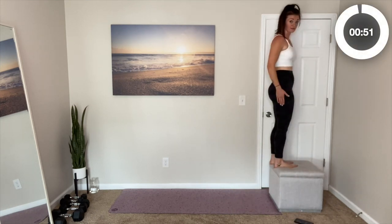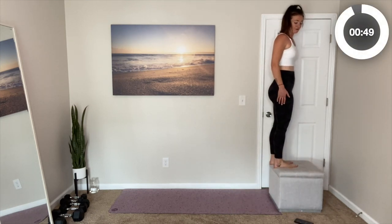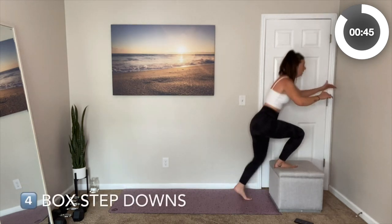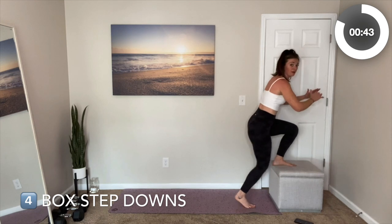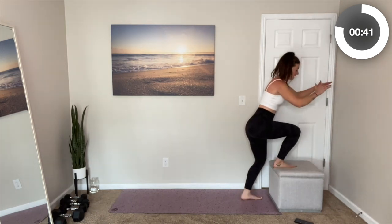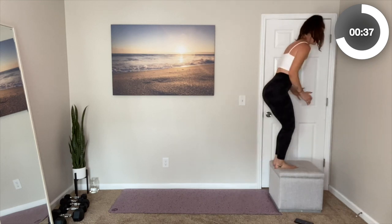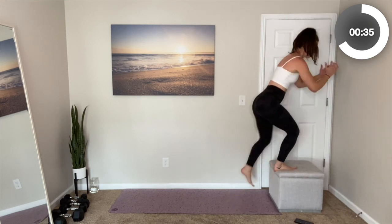With both feet. So just standing here like this. For 30 seconds, we're gonna come straight down, tap our toe, powerfully come up and switch. If that impact is too much, you can just do toe tap down, okay? Time starts now. Toe tapping down.